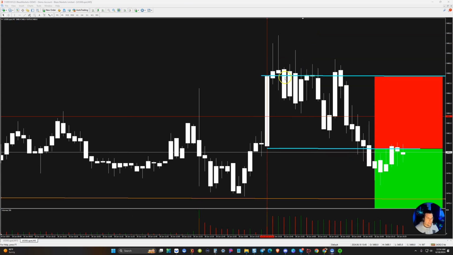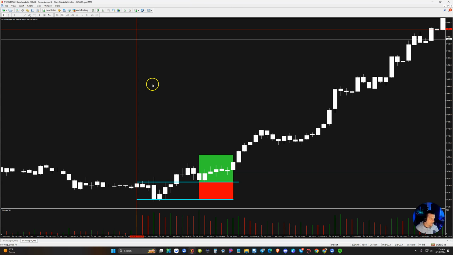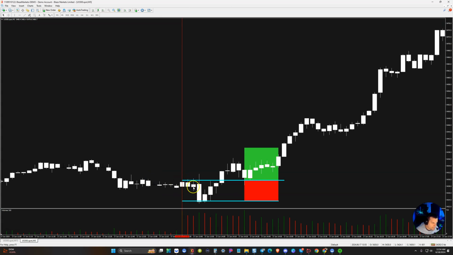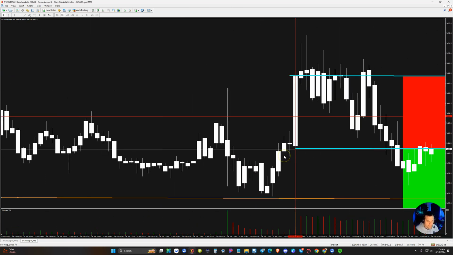You can see an example from yesterday, actually. Let's go ahead and look at yesterday. This was the example, and I actually took this trade. This was the very first candle, so those were the horizontal lines, and then we had that strong move. As soon as the pullback right here was the entry, and it was a great trade.